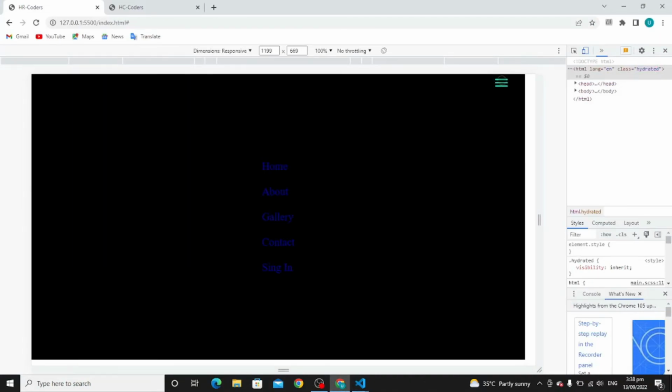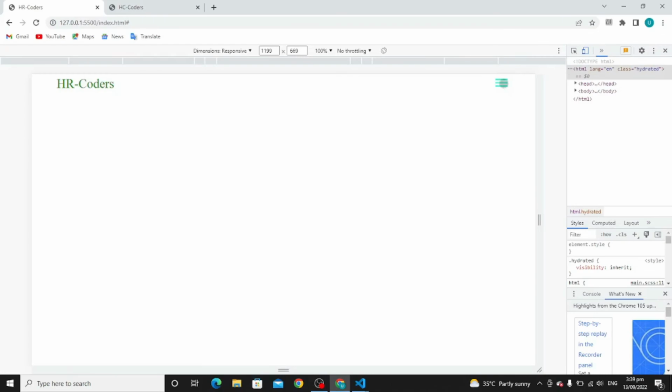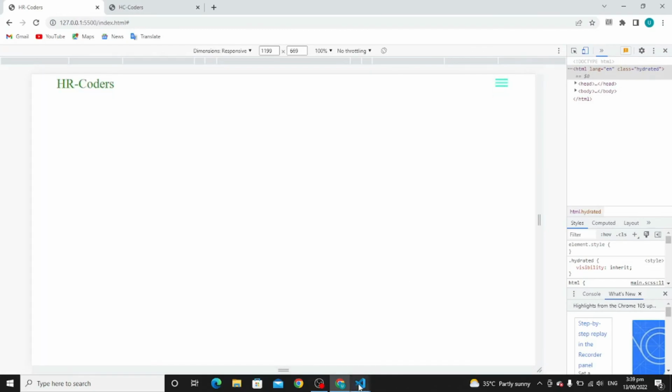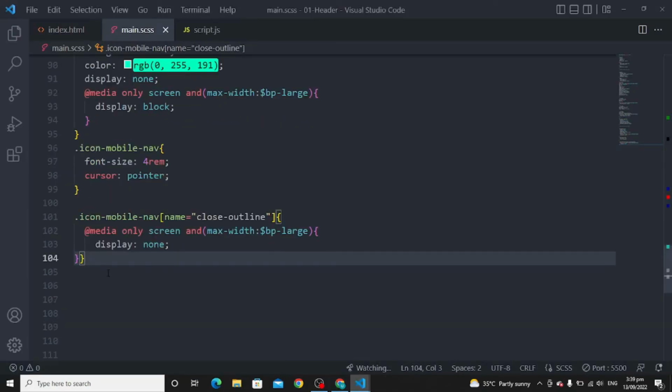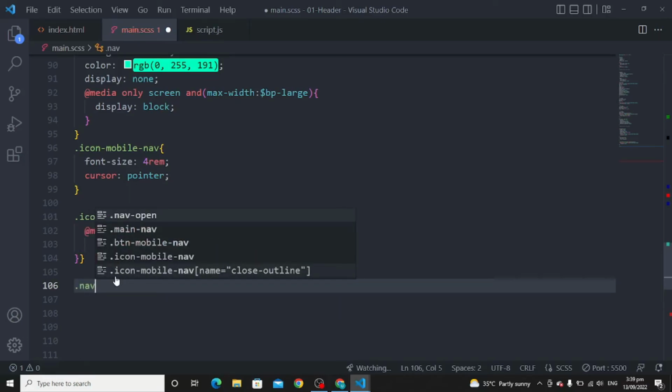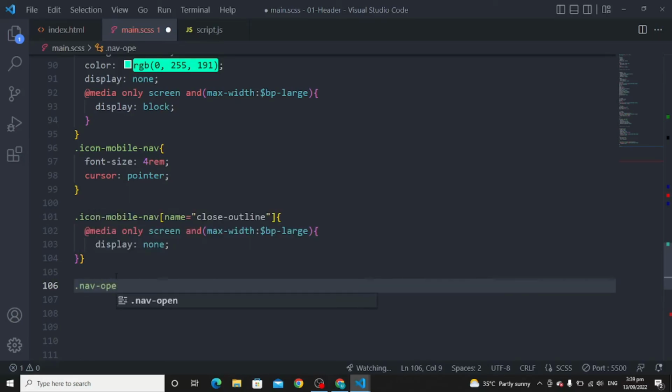Okay, now we have to display the cross here and remove these menu lines. We will do exactly like this. We will use again .nav open .icon mobile nav, again use the name.